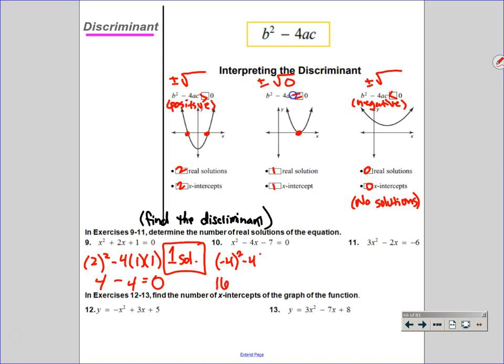B squared minus 4AC. And you guys, in your example, had to deal with what if you have a negative times a negative? -4 times 1 is -4 times -7. Positive 28. That was basically like the one you did in your quiz. Because this ends up being 40, but either way, it's a positive number. How many solutions am I going to have if I'm square rooting a positive? 2. Got him. 2 solutions. Now you can guess this one's none, but maybe they would give you a double, so be careful.